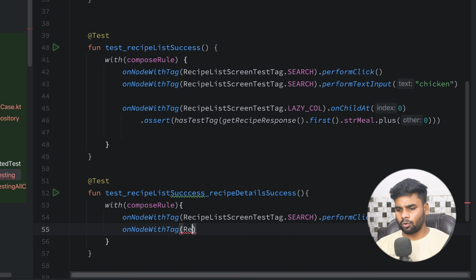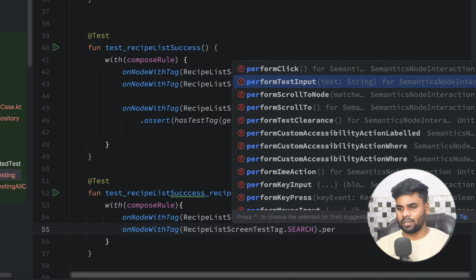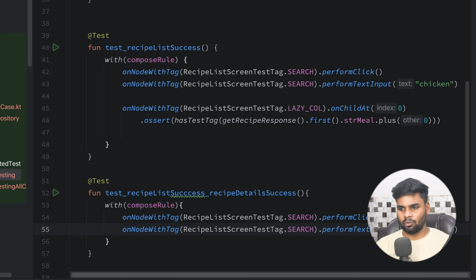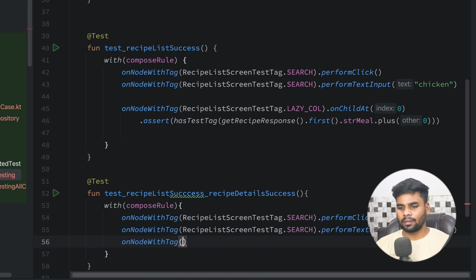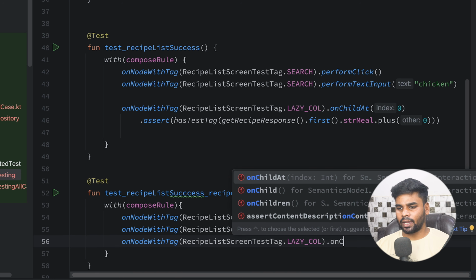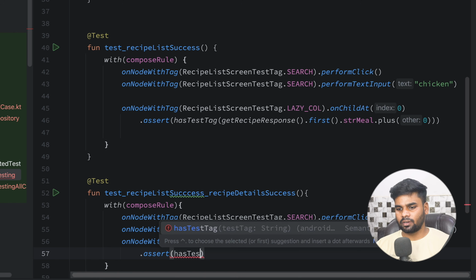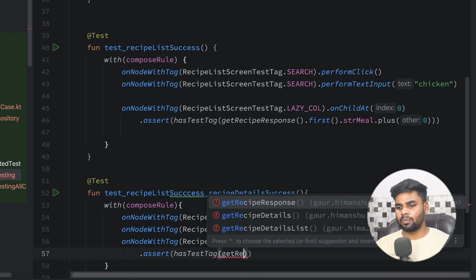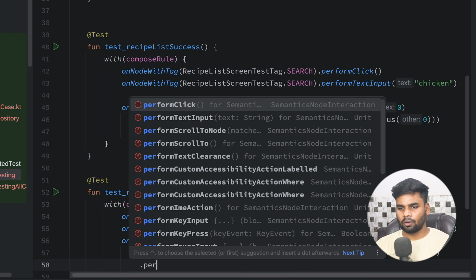Similarly, we have on node with tag recipe screen test tag dot search, perform the text input, and the query would be chicken. After that I'm going to use on node with tag recipe screen dot lazy column, on child at 0. I'm going to assert has test tag, get recipe response dot first dot str meal plus the index, which is 0, and after that I'm going to perform click.